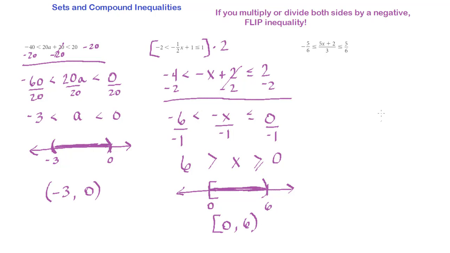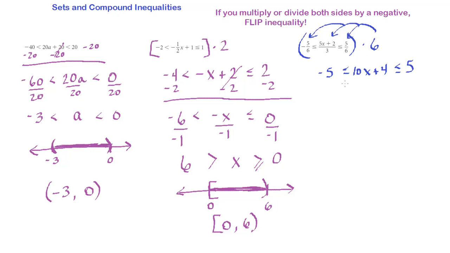I did another fraction just so that you could watch another one being worked. I'm going to multiply everything through here by 6. If I multiply everybody by 6, chunk, chunk, then my denominators go away, which makes me happy. 6 times this negative 5 sixths becomes a negative 5. Keep the same symbol because I didn't multiply or divide by a negative. In this case, the 3 goes into the 6 two times, so all of these get doubled. So that's 10x plus 4 less than or equal to, the 6's cancel here, leaving me with a 5.